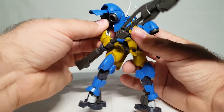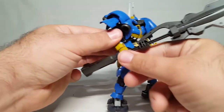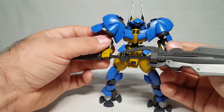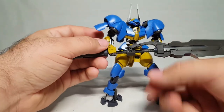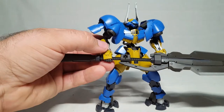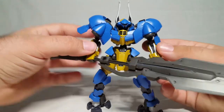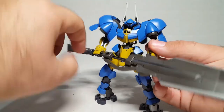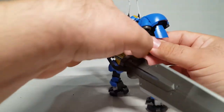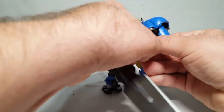So we need to rotate the arms just a little bit, rotate the wrist over. And actually, I think I did that slightly wrong. This needs to be facing forward, so a little bit of movie magic. And now it's facing the right way. But you can dual wield this guy, so you get the hand on top on this side, and you can come over here, and it's a little difficult, but we can do it.